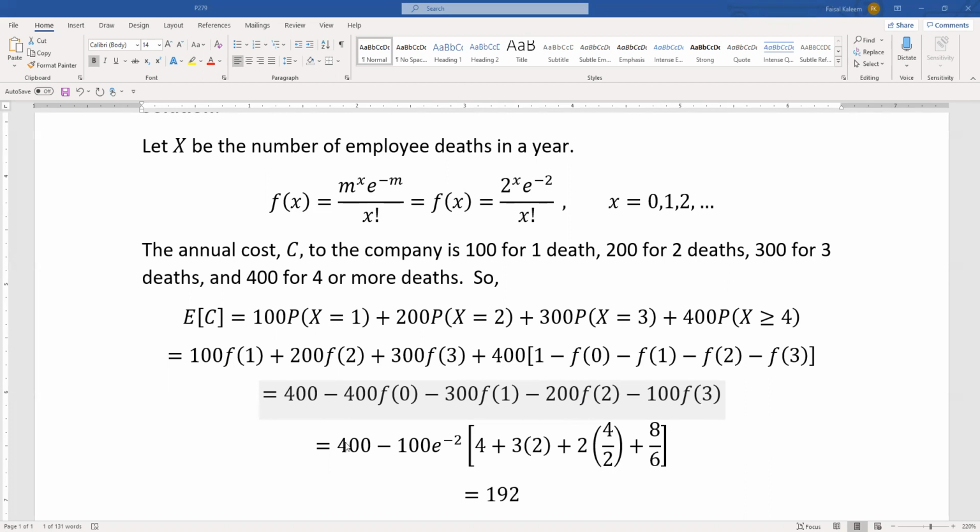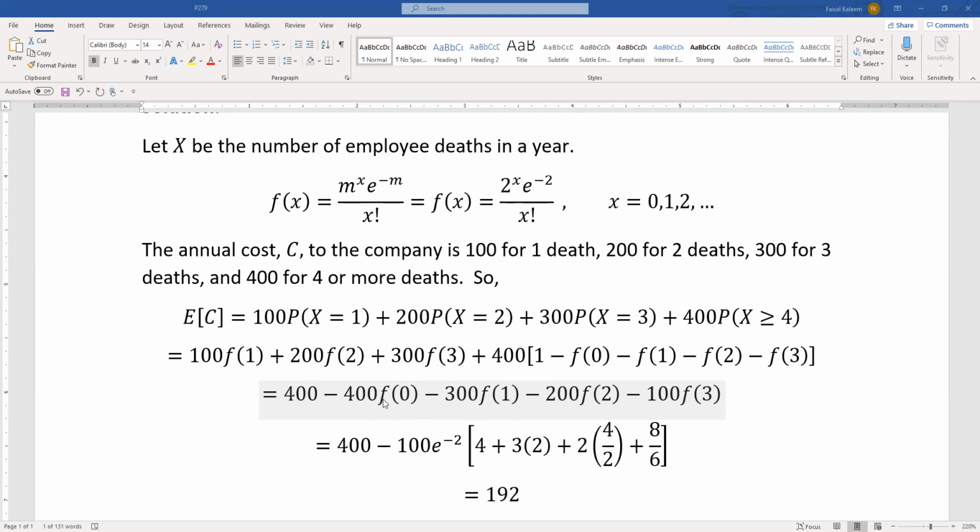And now we have 400, and now from all of these, since all of these are multiples of 100, I can factor out 100. And also in the Poisson, this e to the minus 2 will be a constant, which can be pulled out when I'm evaluating all of these, because whenever I evaluate f0 or f1 or f2 or f3, I'll always get e to the negative 2. So I'm pulling that one out. So I pulled the 100 part out, and I pulled the e to the minus 2 out.